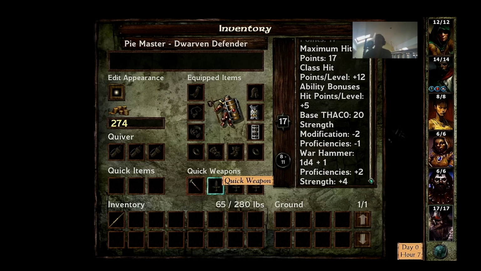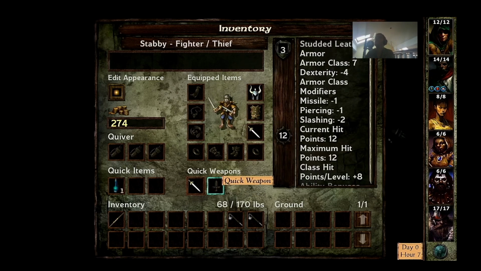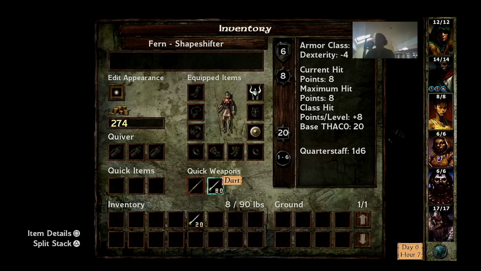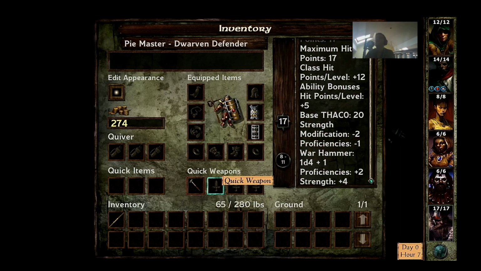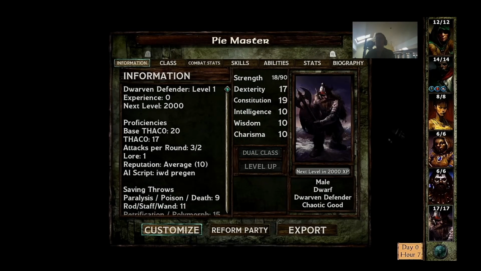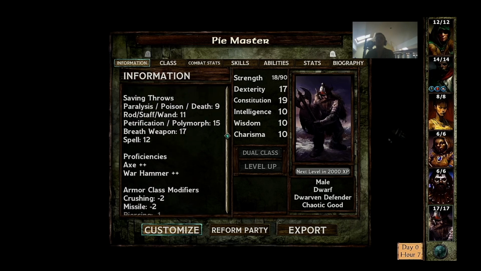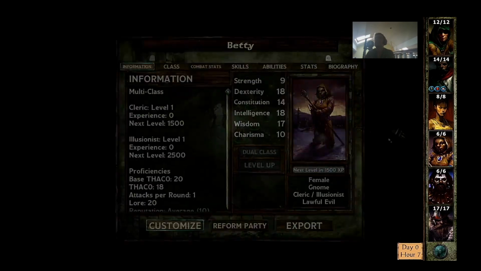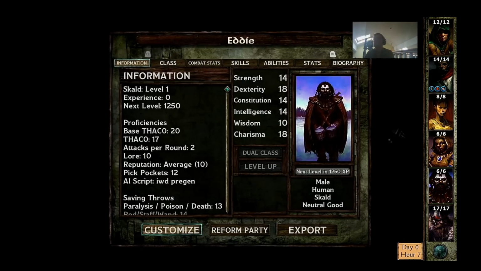Strength modification minus 2, proficiency is minus 1, warhammer proficiency is plus 2, strength plus 4. Oh, base to-hit. Oh, his to-hit is 17, it's there at the side. So 12, 14, 20, 18, 17. Why is his to-hit 17? He's proficient with a warhammer. That doesn't make any sense. Yeah, warhammer plus plus. To-hit 17. To-hit 19, okay, no, maybe I was reading that wrong then. He's actually got the best to-hit, which makes sense.